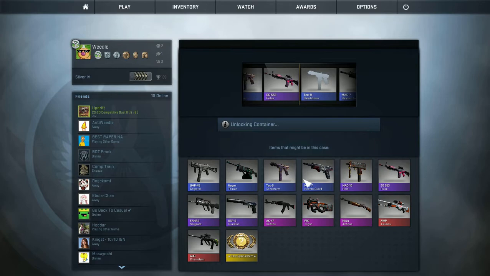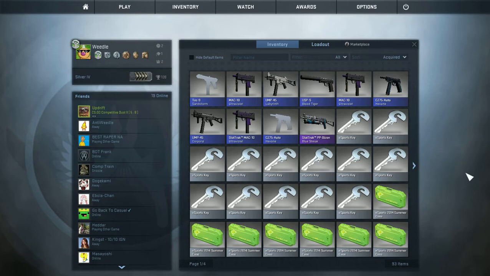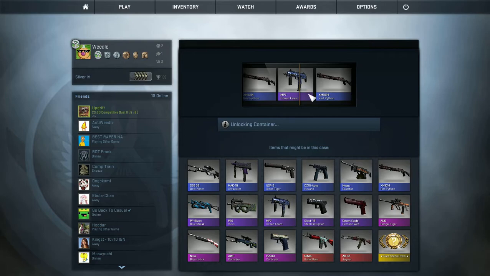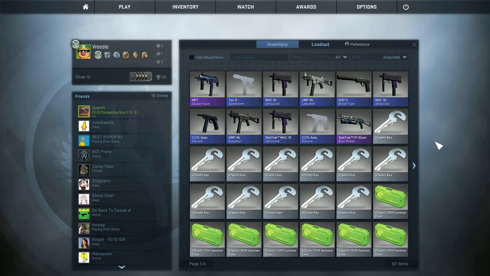And it gives me a Tech-9 Sandstorm. No, you don't have to tease me like that. I see how it is. I still have like 13 keys, you know? I got this. There's no way I can't get a knife. I mean, the odds are in my favor. Come on. Alright, I'll take it. Purple. MP7 Ocean Foam. It looks sort of like leopard spots that are blue. MP7's a good gun, though. I like it. So two purples and nine blues?